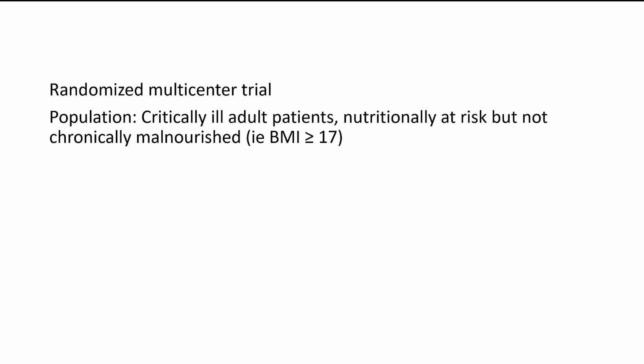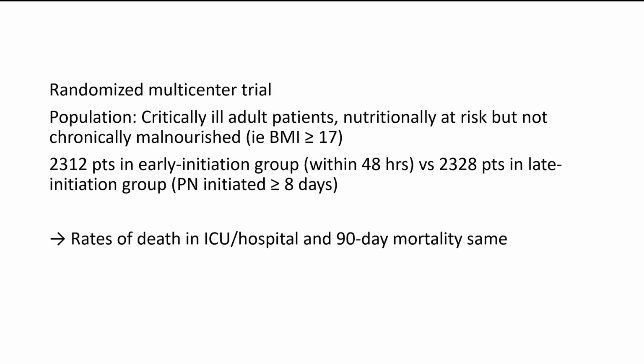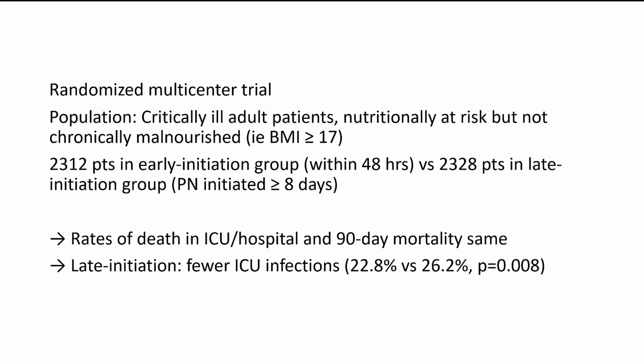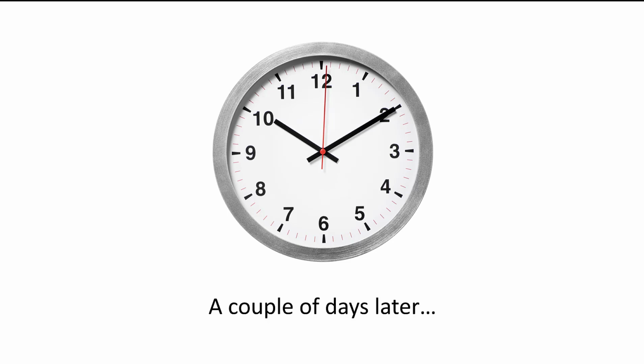This was a randomized multi-center trial of critically ill adults that were nutritionally at risk but not chronically malnourished. They compared initiation of parenteral nutrition within 48 hours versus after at least 8 days. Mortality was the same, but there were fewer infections in the late initiation group. So we eventually start parenteral nutrition for Mr. S.